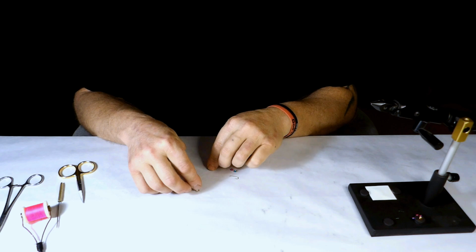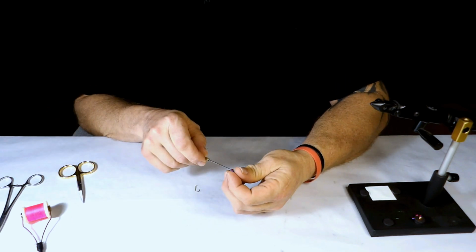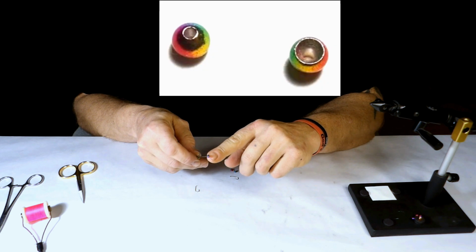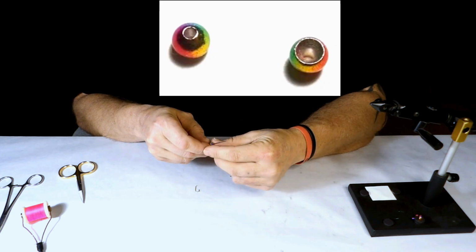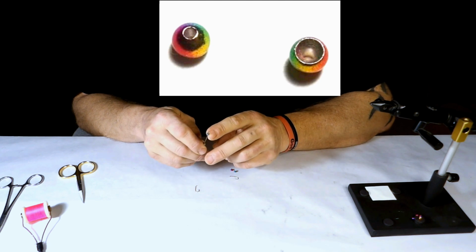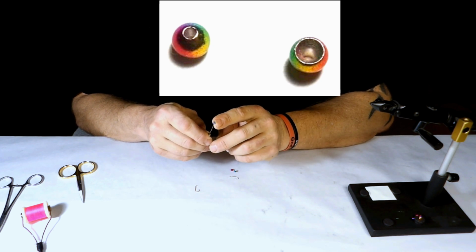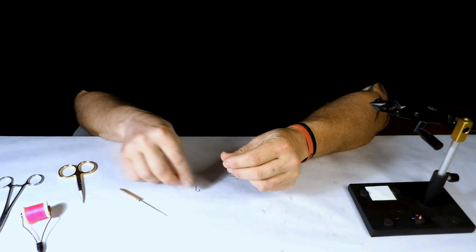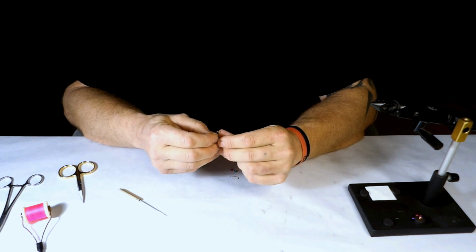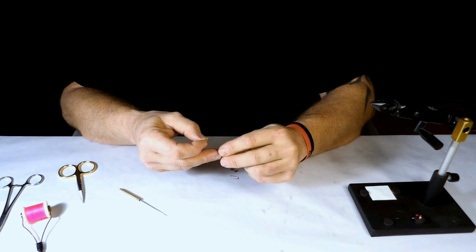So with my single bead pattern, now when you get these beads, you'll notice that one side of this bead has a small hole in it, and the other side of this bead has a hole that's almost as big as the bead itself. Now when you're threading these onto your hook, I put it on with the small hole. Oh boy, these things are tiny.